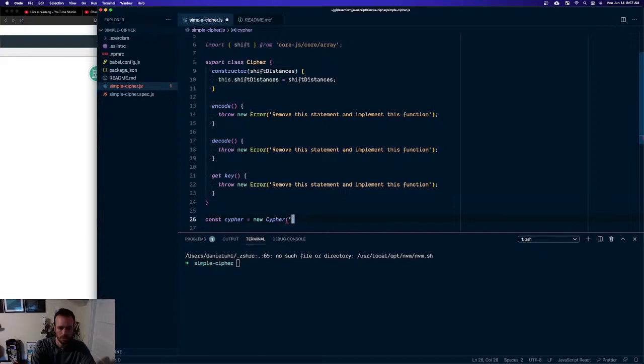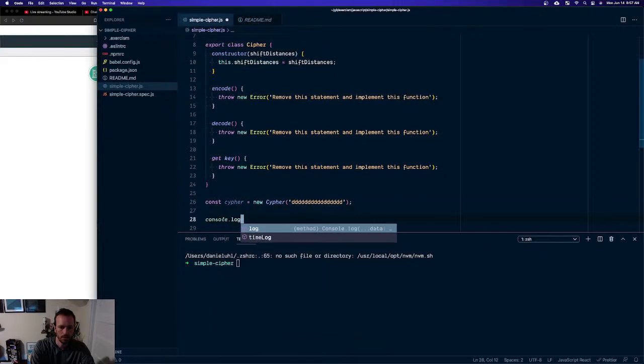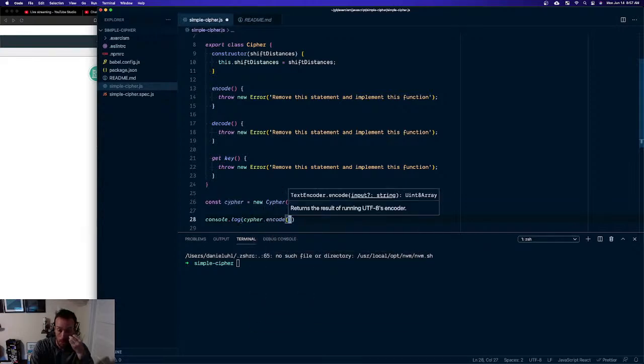And we're going to do these because that's the one that we can actually check. And we'll do log .encode, and we'll have encode like, or we'll put the logs in the thing.